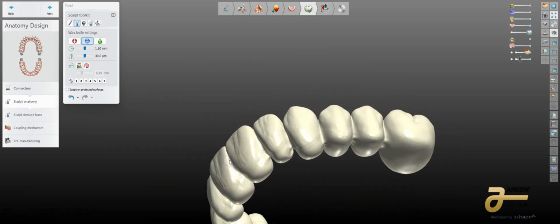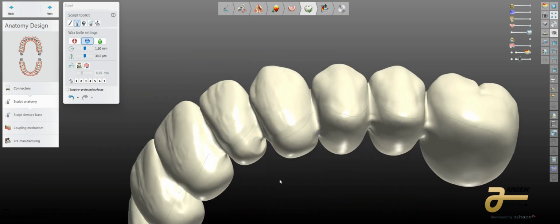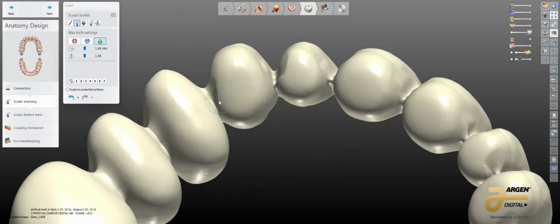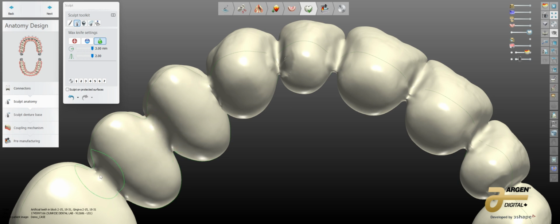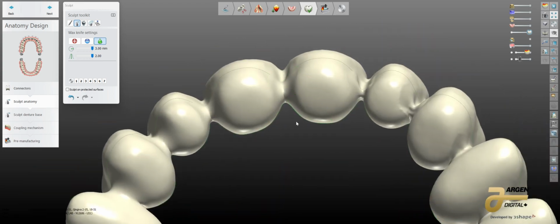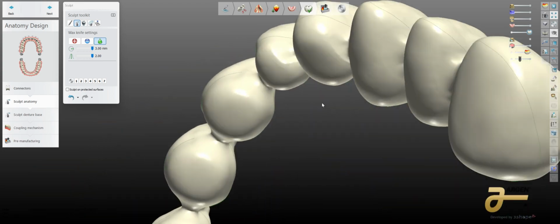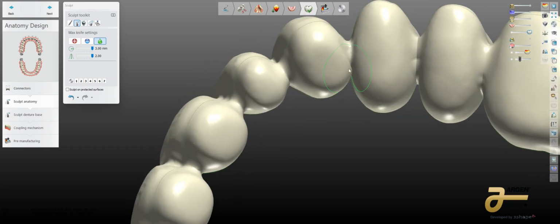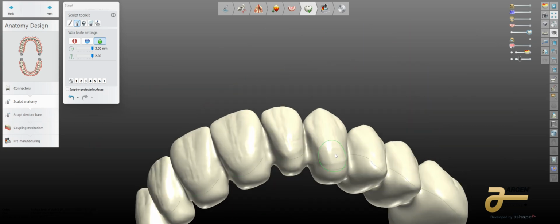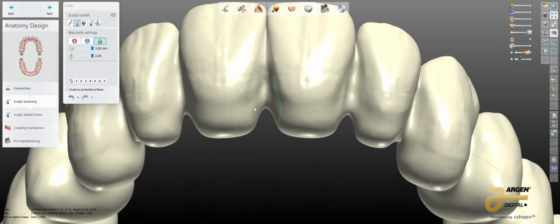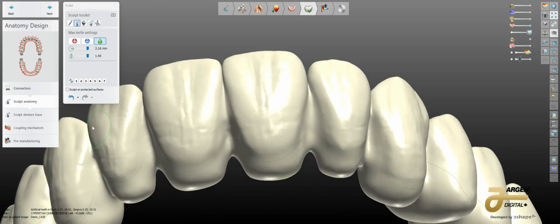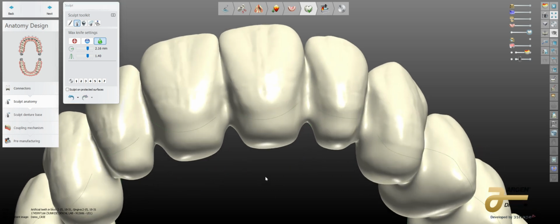And that looks okay. Now what I do as just a safety factor, because we're going to do a Boolean separation inside the software, is I'll come and use the smooth tool and I'll just come through and smooth out these little triangles that are here, because it's going to allow us to have a better chance of it not erroring out as we move forward. Once you work with 3Shape enough, with most programs, and you put the reps in, you're going to learn rather quickly what it likes and what it doesn't like. So is that perfect? No, but you're going to see what I can do to make it perfect as we move forward. So again, it can be really picky here.